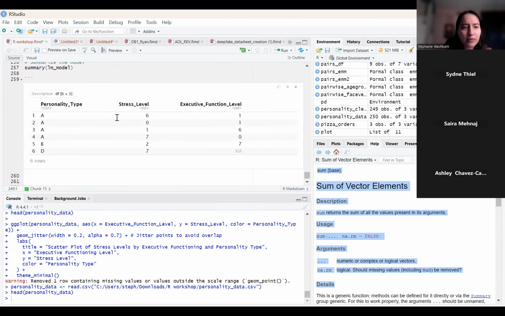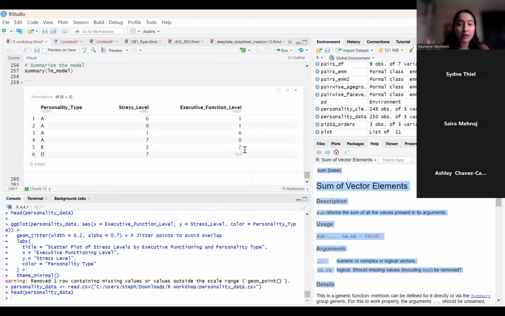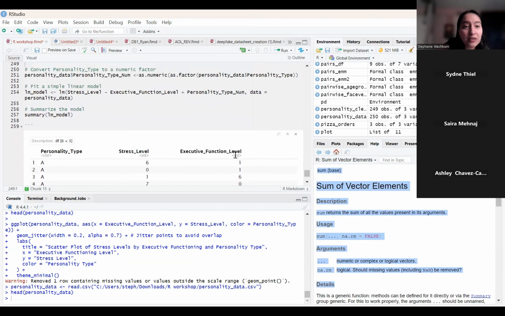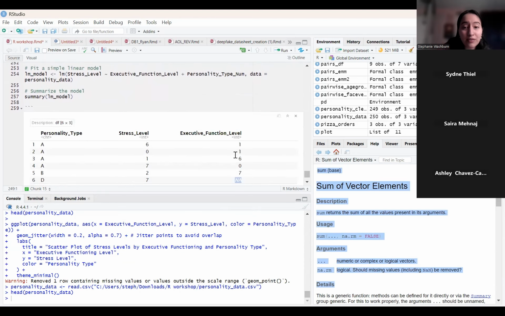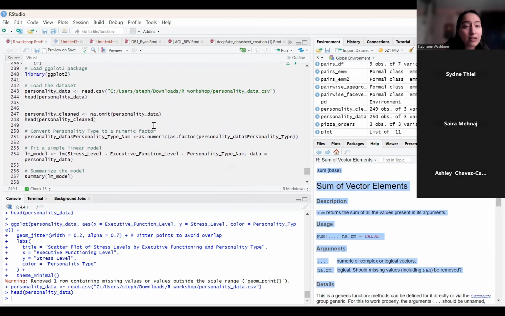But the thing is, when I'm looking at the data here, there's this little NA value, which means that when someone was inputting the data, perhaps somehow it got rid of one data point. Perhaps someone didn't want to answer a question about their executive functioning level, maybe they were taking a survey and forgot to click on something. So since our linear model is based on calculations, we need to get rid of this NA. So there is a little function called na.omit, and I'll write it right here for you all to see.